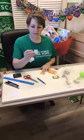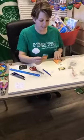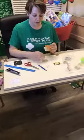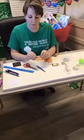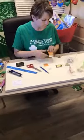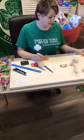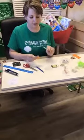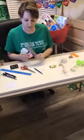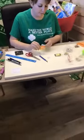So what you do is cut that little square out and have it prepared. Then we're going to take a scrap from the side of our box, and we're going to just cut it out in a little rectangle. Pretty easy, not too hard. There. And you can do a front and back to this as well. So we have lots of fun words, good words and stuff that are on here. So you can make a front and back if you'd like, or you can just do the front.